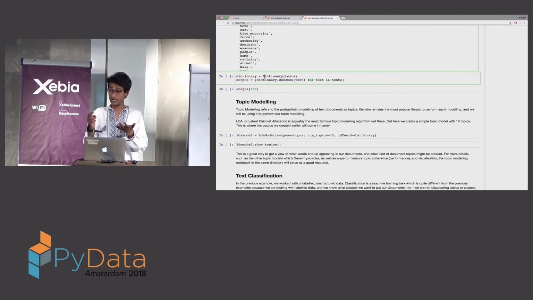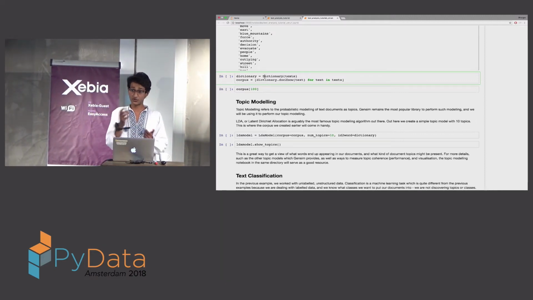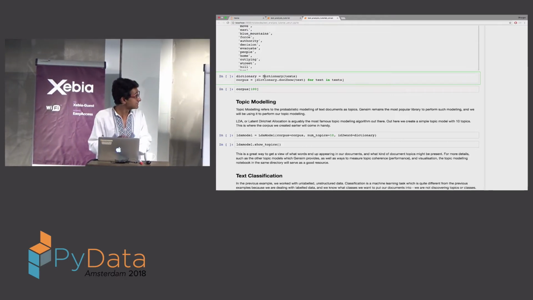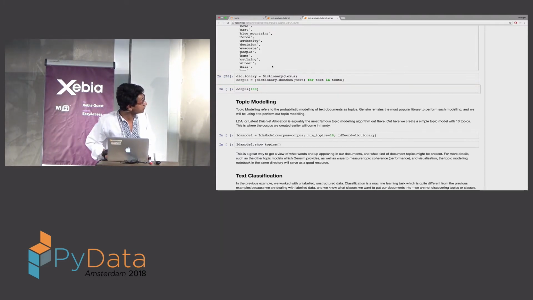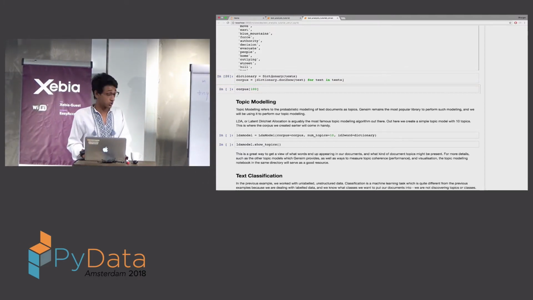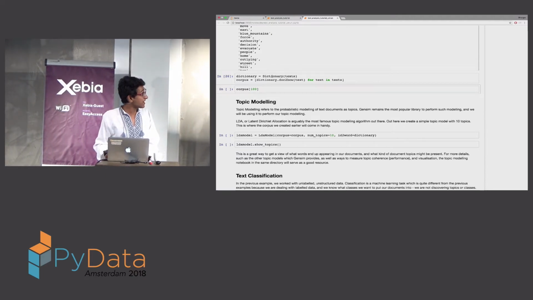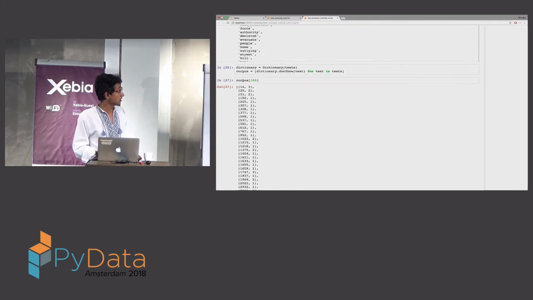Now I mentioned before that computers don't understand words, they only understand numbers. So now we're first going to create our dictionary. A dictionary is just mapping every word to an ID. So, okay, now with my corpus, I do dictionary.doc2bow. Doc2bow stands for document to bag of words. And now I have my bag of words. What does this look like? This is the 100th document.